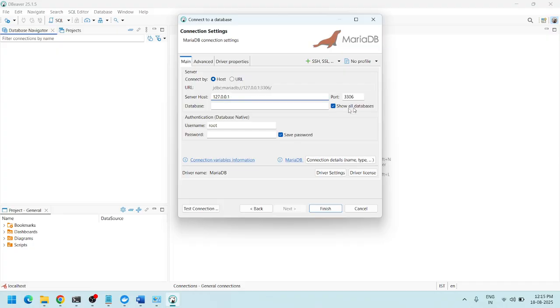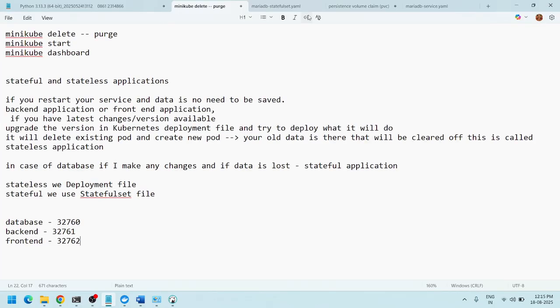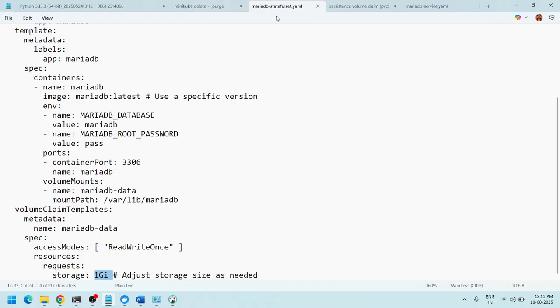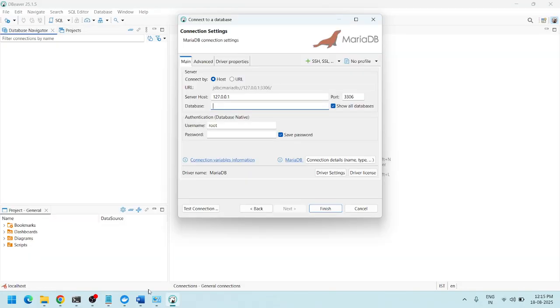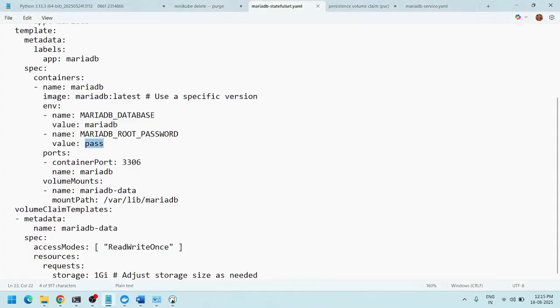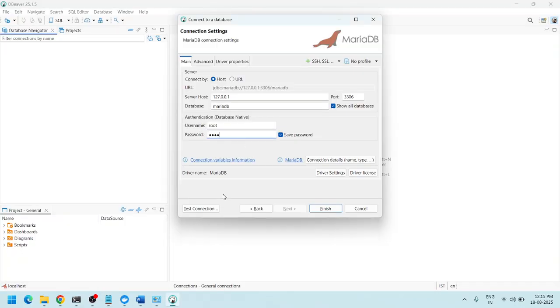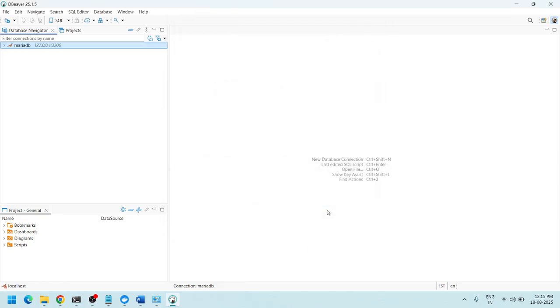What is the database? mariadb is the database. The user is root and the password is pass. So let me test connection. The connection is established. So this is my Kubernetes related database.